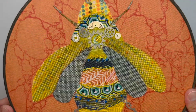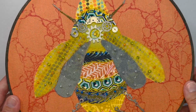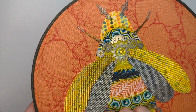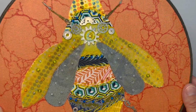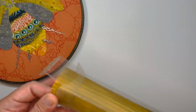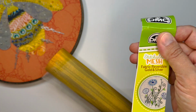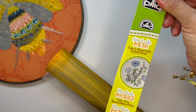One of my favorite things about this hoop are the wings, and you can see them shining as I move the hoop around. So the wings are made both with fabric, that's the first layer, and then the second layer is DMC's stitchable mesh, and I have that here to show you. So here it is. Oops, I even have the little folded up information. So this is DMC's stitchable mesh.